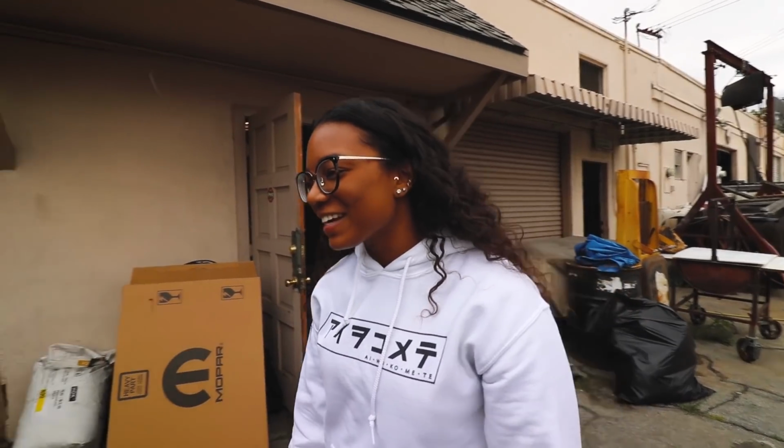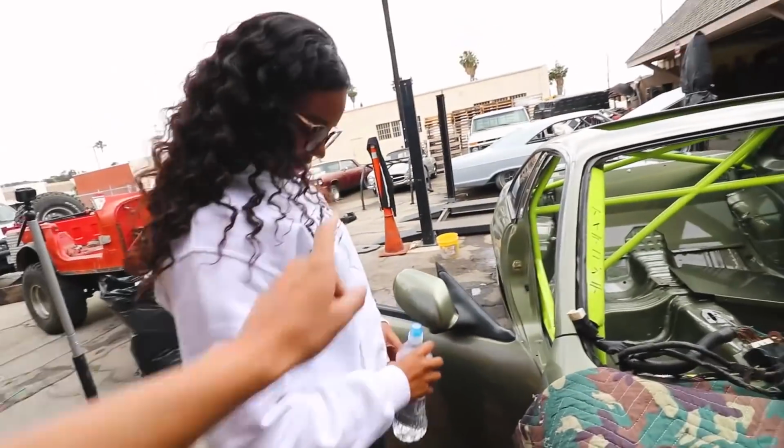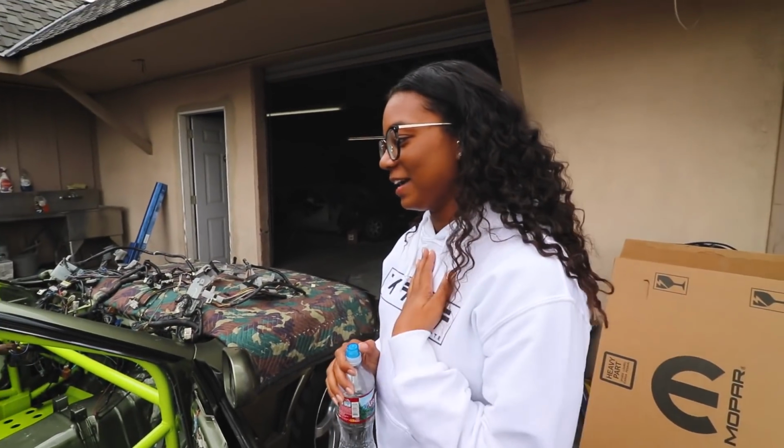Dude, no freaking way. This looks amazing. Thank you. Oh my god, I love this. It says Io Comete in the front, what you're wearing on the hoodie. Of course I had to pick the most expensive color. This is a 918 Spyder color. Are you kidding me? I thought my cage was ridiculous.